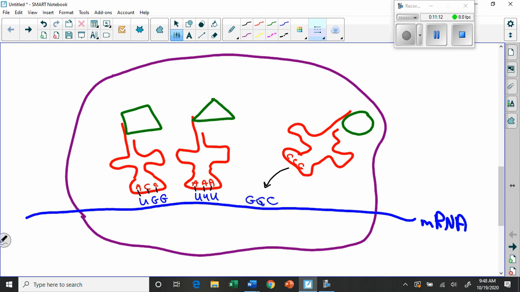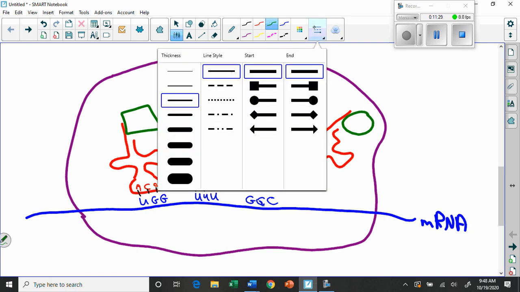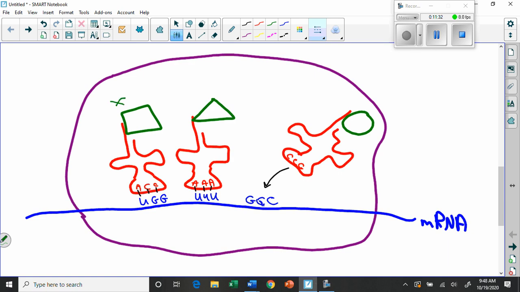And if we look up those 3 blue codons in the chart, the first one is UGG, and UGG is tryptophan, I think. Yeah. So this green one right here, his actual name is tryptophan, because of the UGG on the blue. And then the next amino acid, the triangle one, if we look up UUU, we've already seen that one. I think it was phenylalanine. And then the last one, which is a GGC, would be glycine.